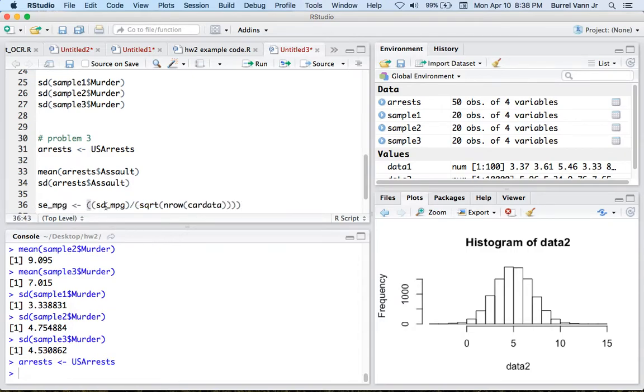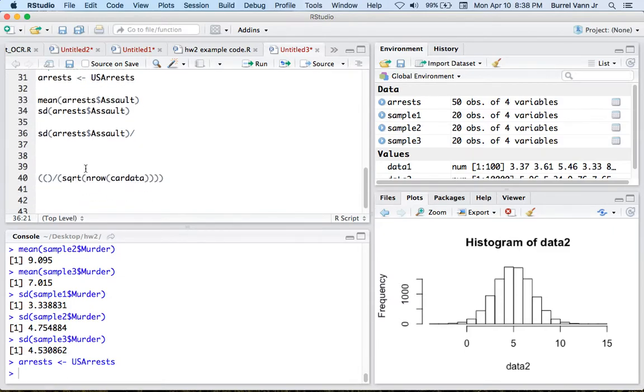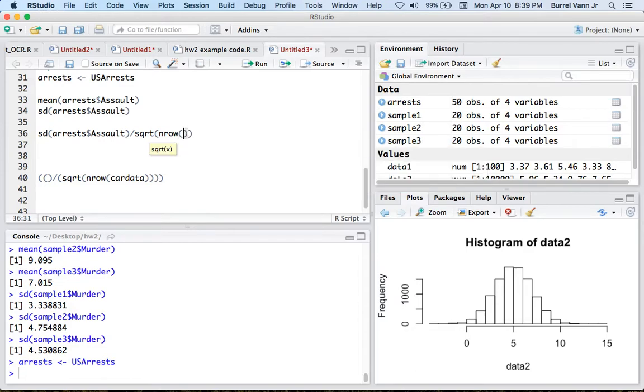So to calculate the standard error of the mean, I do the standard error of the assault variable divided by, and we have to do square root of the number of cases. So the square root function is typed SQRT, and then it's going to be the number of cases in my data set. To do the number of cases in R, you have to specify nrow. And that says the number of rows, the number of observations, the number of cases in your data set. Then you have to specify which data set. So again, our data set here is arrests. Okay? So we're saying here, first, take the number of cases in my arrests data and square root it. And that will be the denominator.